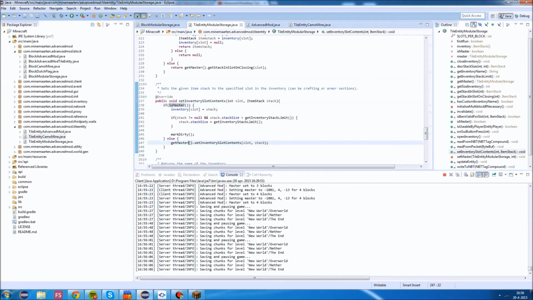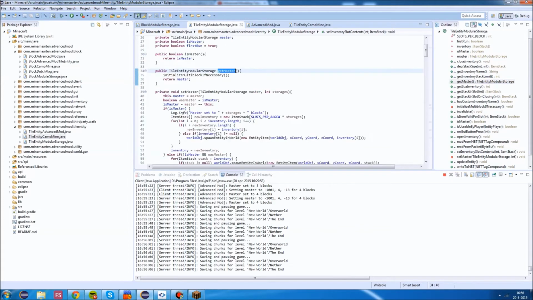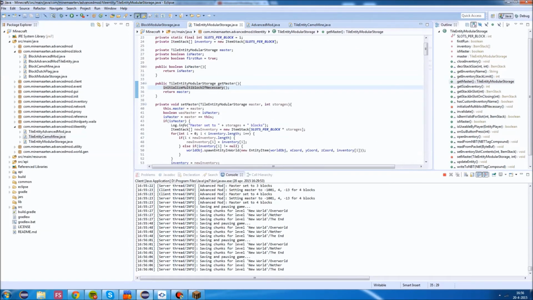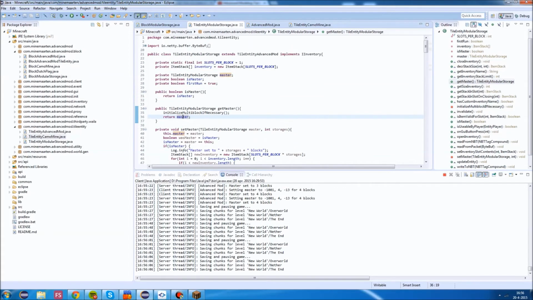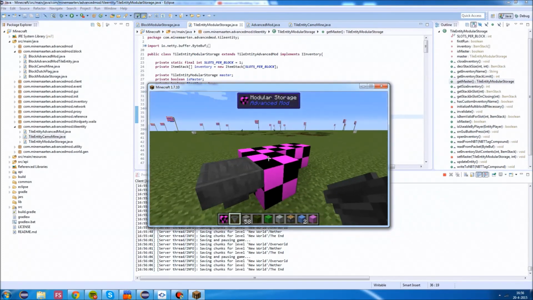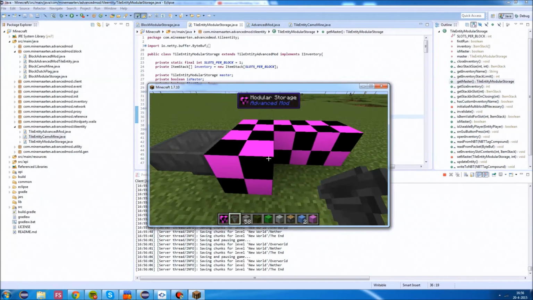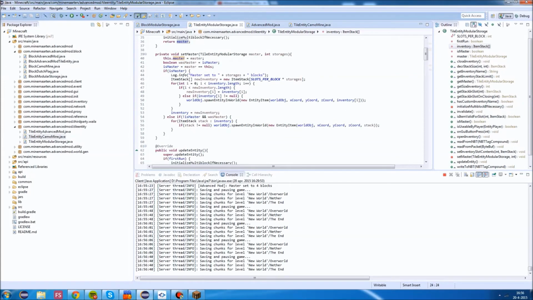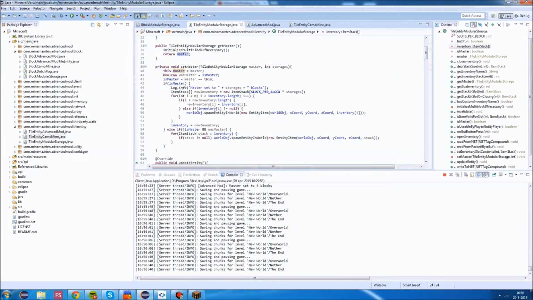So let's get the master and set inventory slot contents. It's getting the master. We're doing that same initialize if necessary check. So this field will be filled, and then we're going to return the master, and this master will be this block. So we're going to return this block and then do set inventory slot contents on that block. It's a little bit confusing, but it's the concepts that matter, really. I realize this can be confusing, but I still hope I'm clear enough.